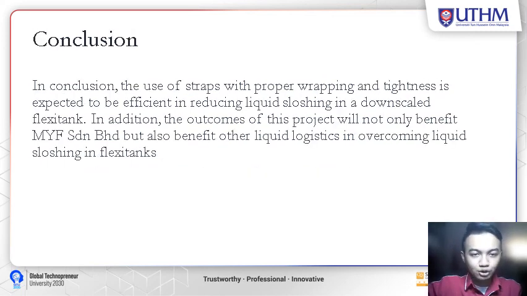So in conclusion, the use of straps with proper wrapping and tightness is expected to be efficient in reducing liquid sloshing in a downscale FLEXITANK. So the outcomes of this project will not only benefit MYF Sdn Bhd, but also benefit other liquid logistics in overcoming liquid sloshing in FLEXITANKs.